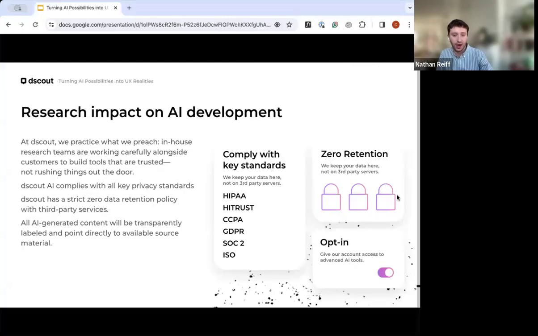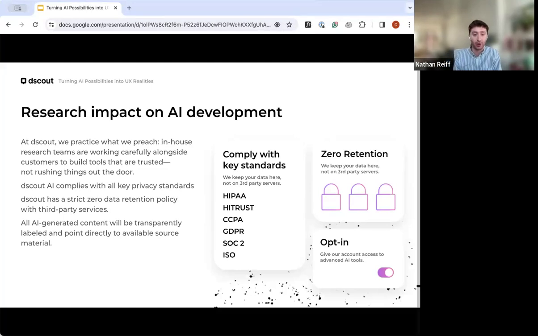Awesome, thank you. So now that we have a baseline understanding of what we mean when we say AI, let's start talking about AI as it relates to UX research. Here at Dscout, we see a lot of opportunity in both AI's ability to help researchers execute research, as well as researchers' ability to aid AI development. Most of today's chat will be about how AI can help researchers execute research.